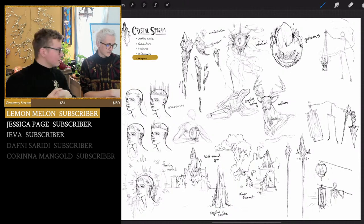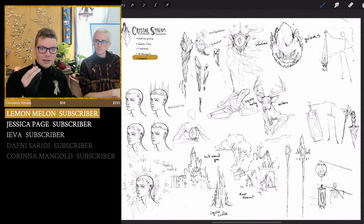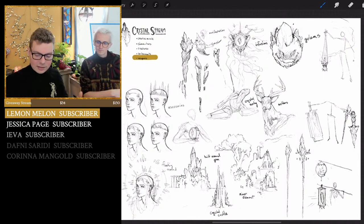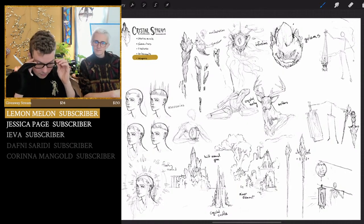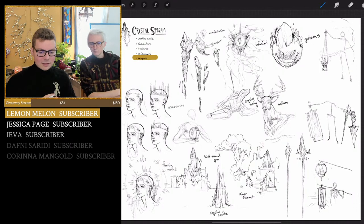So I'm hoping that this stream gave you more to chew on with how to take a simple subject matter and really branch it into different directions, because that was kind of the point of doing this one. And as much as I would have loved to just render out a rock creature or something, I think having a stream like this that explains different ways you can take your concepts was just more fulfilling on an educational side, because I can always do a stream where I'm doing that kind of stuff, and maybe I will in the future, but I really want it to be more tutorial based today.